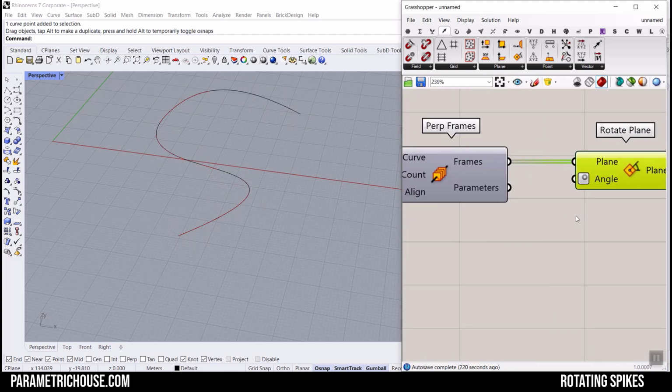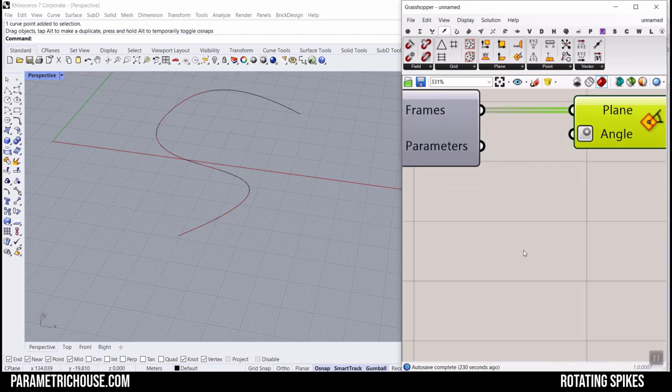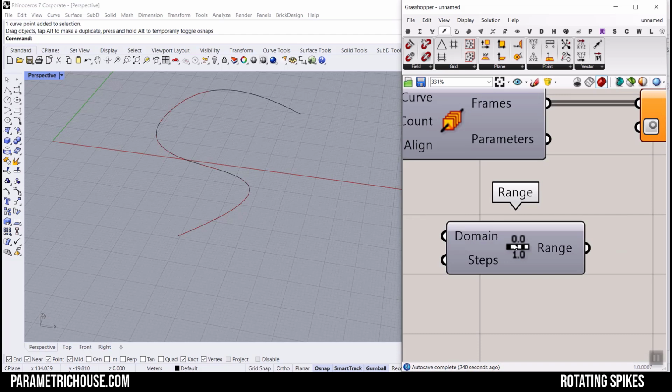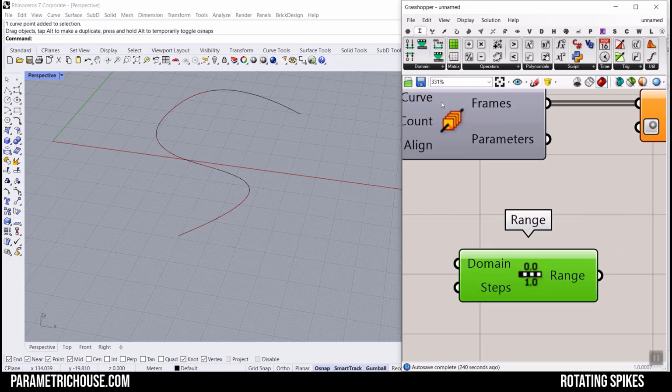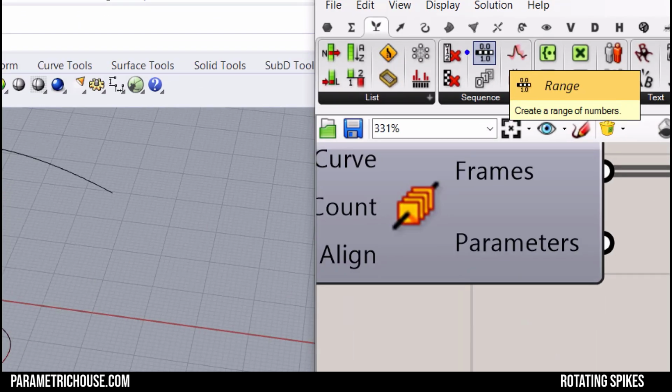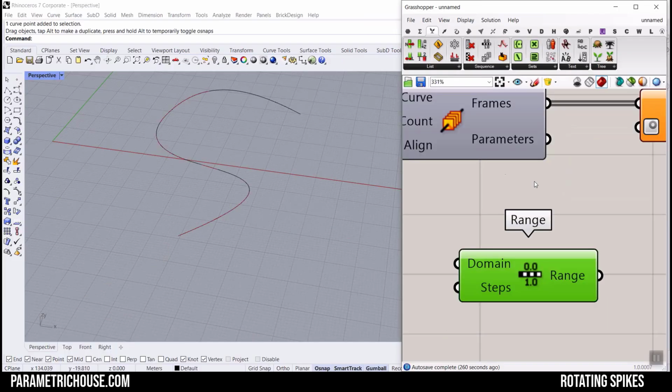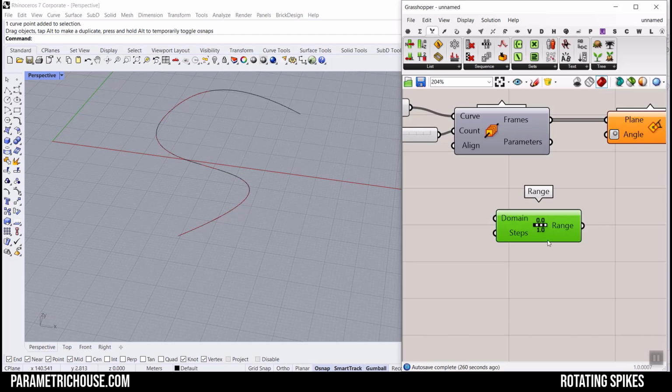We have talked about range and series. If you want to know more, you can check out the Graphmapper tutorial, but I'm going to explain it step by step here. First of all, we're going to use the range tool. You can also find it in the sets here in the sequence, and we have the range. We usually use the range and series for making a series of numbers. The series is going to be step by step. A range is going to be from minimum to maximum. So we can control the minimum and the maximum of rotation of the pattern.